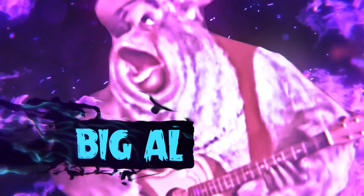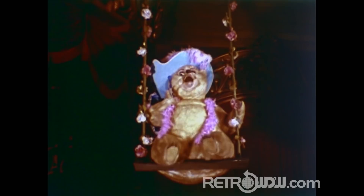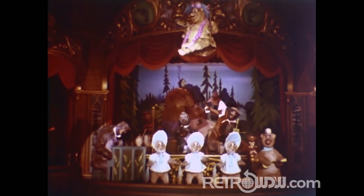Big Al — the Country Bear Jamboree. The Country Bear Jamboree opened at Magic Kingdom in 1971 and Disneyland in 1972. The attraction is a stage show with audio-animatronic figures; most of the characters are bears who perform country music. Guests begin in the stage lobby, a large room with show photos and oddly-shaped doors perfectly sized for the different stars of the show. Once guests took their seats, Master of Ceremonies Henry greeted the audience. The show featured a number of songs performed by the bears and their friends, ending with an ensemble song encouraging guests to visit again.